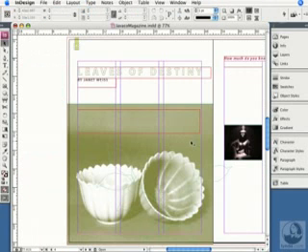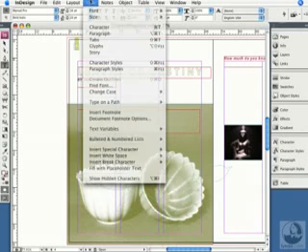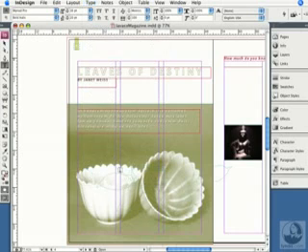Sometimes you need some dummy text to fill a frame just to complete a mock-up of your design. And traditionally, designers have typed some Latin text called lorem ipsum to stand in position for text that they might not have yet. Now, if you need some placeholder text like this, you'll be pleased to hear that InDesign can type all of this for you. All you need to do is select the type tool and click on the frame that you want to fill. Then, from the Type menu, choose Fill with Placeholder Text. It's as simple as that.